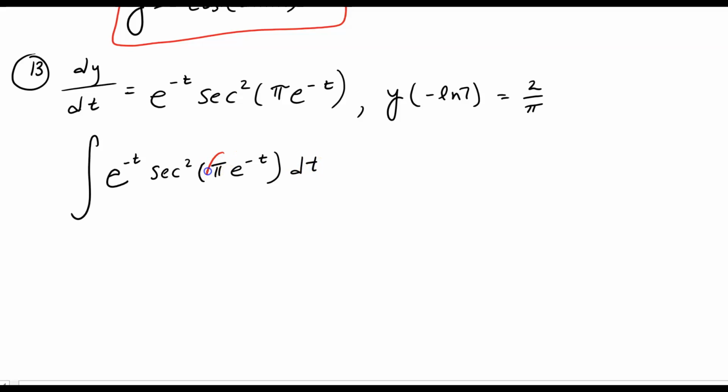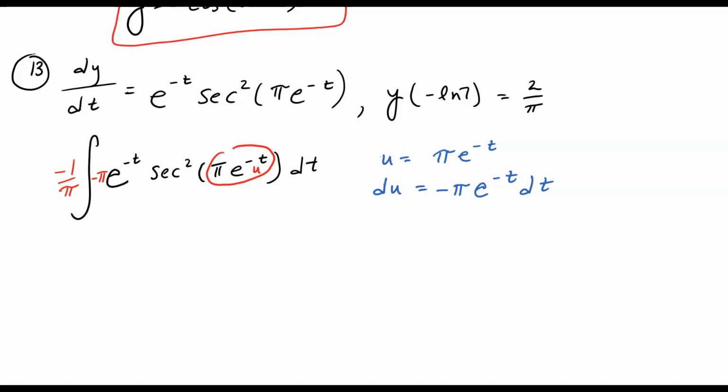And I'm going to pick my u. Let's call that u right there. All right. So if that is u, pi e to the minus t, what do we get for du? Well, for sure we're going to have pi. We're going to have negative the pi, actually, e to the minus t dt. Just like that. Okay? So I've got my e to the minus t dt. I'm missing a negative pi, so I'm going to make it happen. Negative pi, and I'm going to, by consequence, write negative 1 over pi on the outside here. And let's see, I'm going to ring my du now that I'm ready.